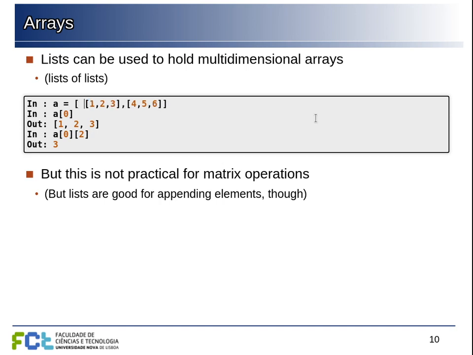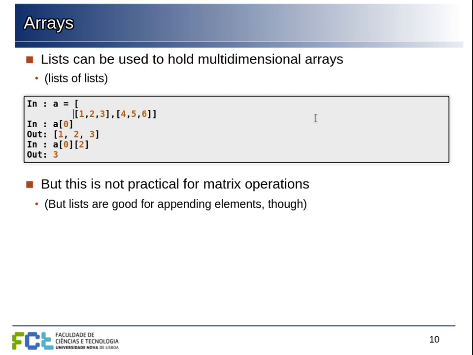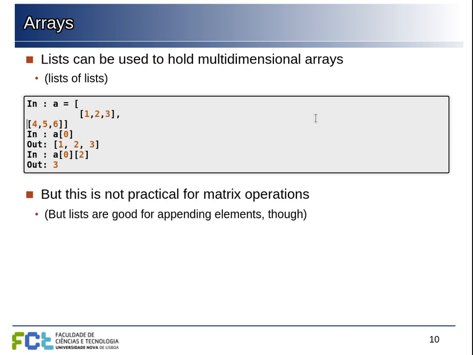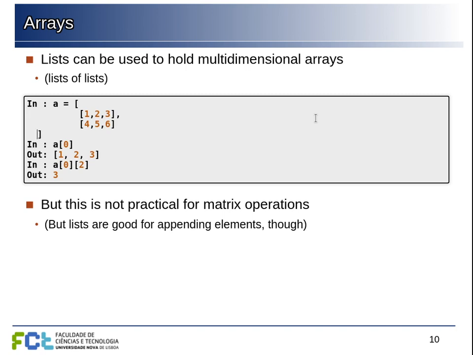And the meaning of this can be a matrix that has two rows. So this is what we are trying to represent here. We are trying to represent this matrix. So one element is one row, the other element is the other row. If we want to access a row from this, we can access the first element of A, because the first element of A, for example, is the first row. The second element would be the second row.